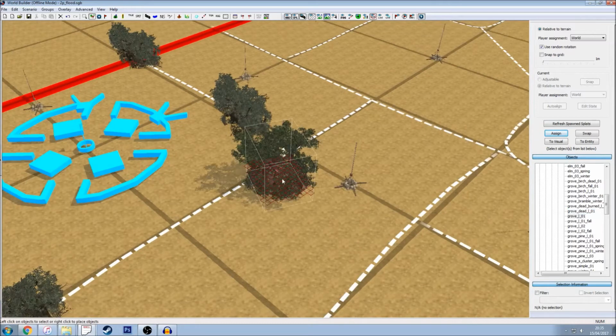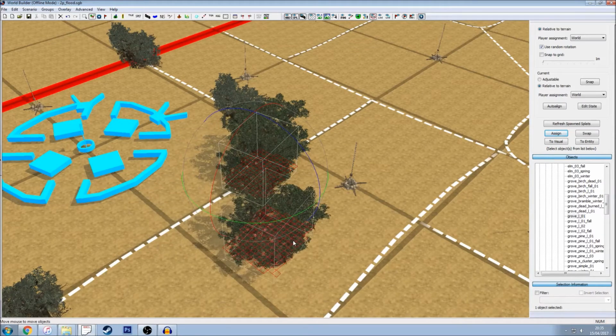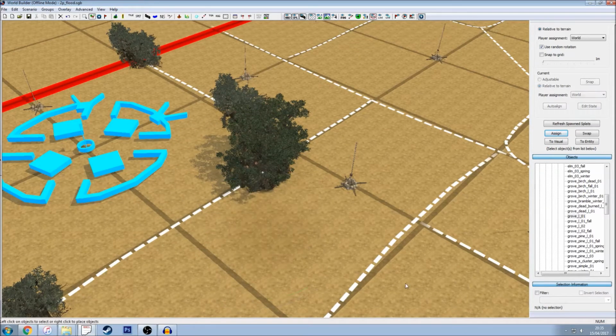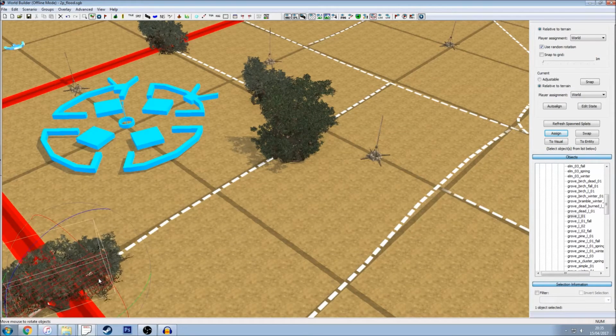Now, if I've not made it clear, which I probably should have done, I'm using the exact same hotkey as I did with the Spline Tool much earlier in our tutorials, where if you hold the C key, once you've clicked on something, you can just left click and drag to create a duplicate of it. But every single time I right click one of these objects here, it will automatically give it a random rotation. And if you want to change that rotation, hold the shift key, left click, and just move them about as you wish.